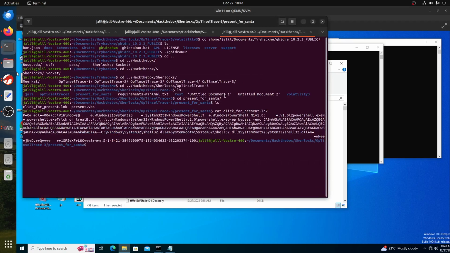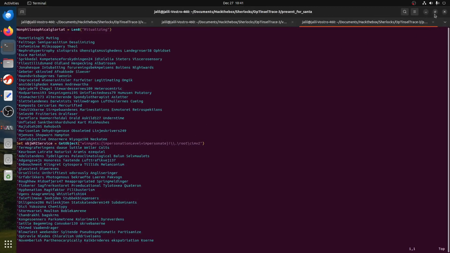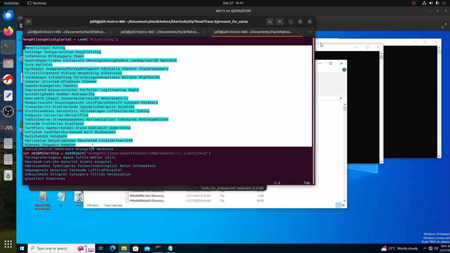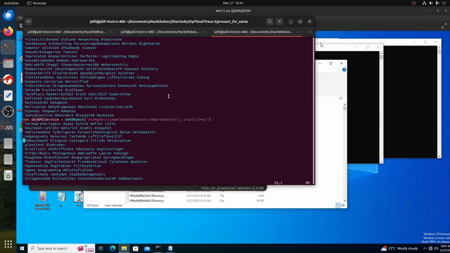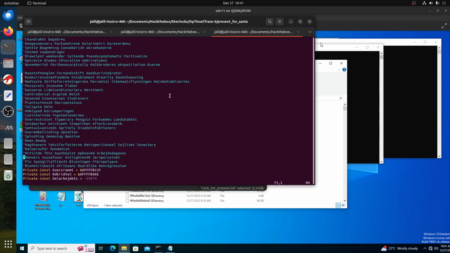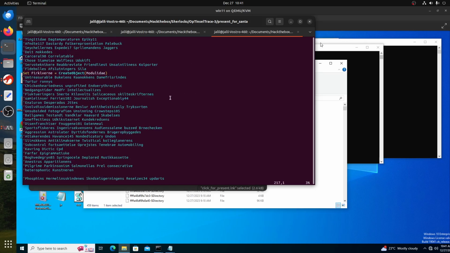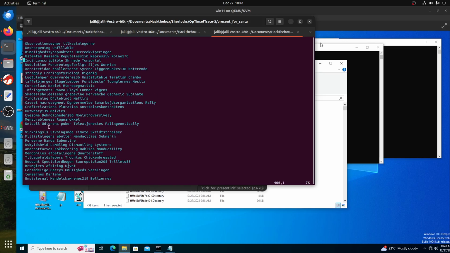So what's inside that present for VBS? ls, if I go vim present for VBS, okay, see, this is the file. We have that. So you can see there's a lot of text. This is all comment, so it's not executable. It means all of that is what they call obfuscation. It tried to throw us off, and then it goes down. If you go down quickly, you can see the command is hidden inside.